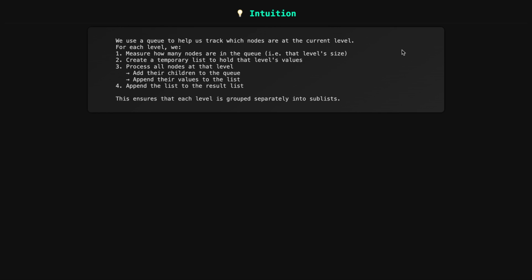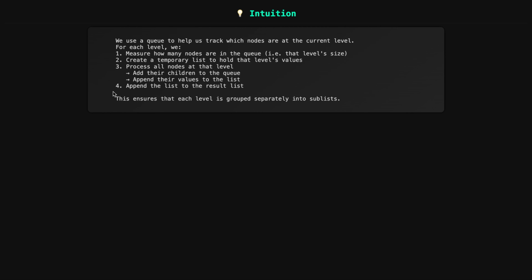First, we initialize the queue with the root node, which essentially becomes level 1. Now in each iteration, we check the number of nodes currently in the queue. This number is essentially the size of the current level that we are going to process. Then we create a temporary list to hold the values of this particular level. Then we one by one remove all the elements of the current level, and for each node, after its removal, we add its value to the temporary list. Also we enqueue its left and right children if they exist, because they belong to the next level that has to be processed.